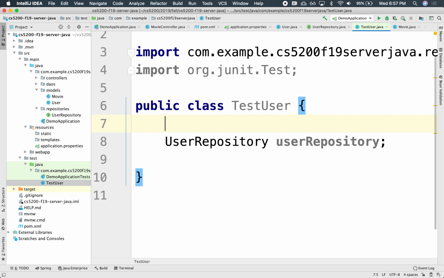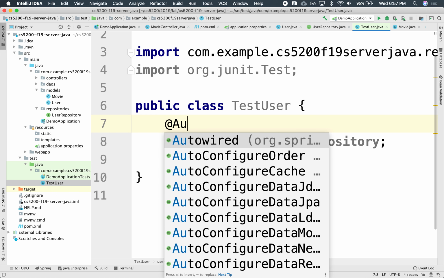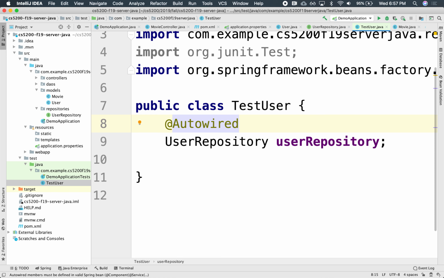Right? But instead of doing that, we're going to be using a design pattern that has become very common in many frameworks called inversion of control. We're going to be able to inject instances of this object by asking the framework to create an instance for us and then bind it to this local variable. In Java, the way to do this is to use the Autowired annotation. Autowired says, hey server, when you boot up, pass me an instance of this class, instantiate it for me, and then bind it to this variable.